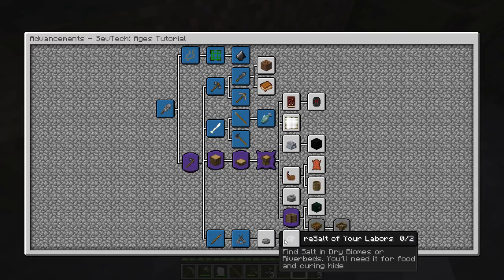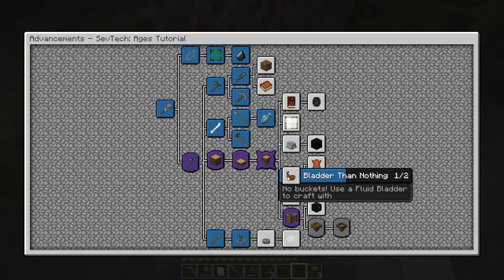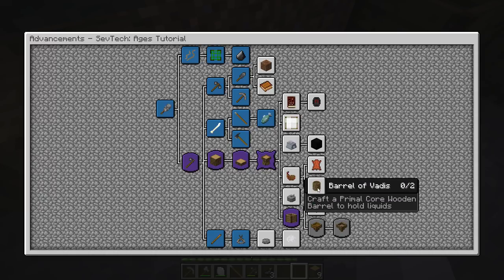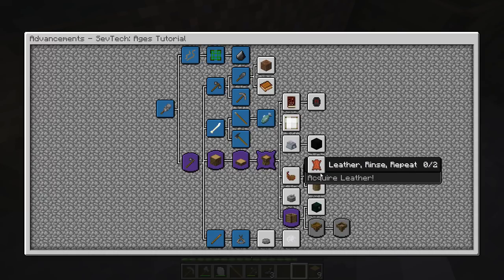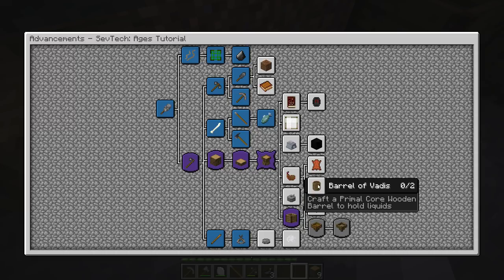Find salt, blah, blah, blah. Upgrade your fire pit with something more, blah, blah, blah. Heat source below, blah, blah, blah. So there's two different cooking options. Bladder: no buckets, use fluid in a bladder to craft. Oh my. And then barrels, craft a barrel to hold liquids, and then acquire some leather. Forever fire: low-grade charcoal blocks are a great source of charcoal. You can light a fire on top that will never go out. Ooh, that's kind of cool.